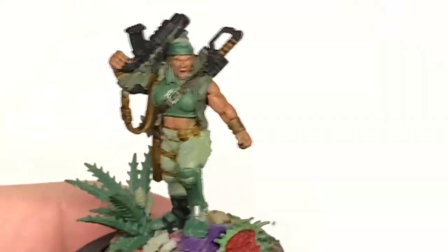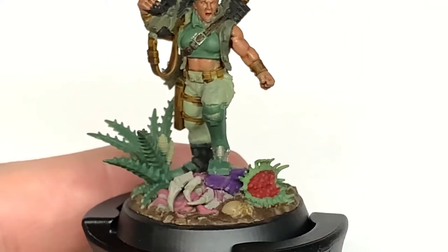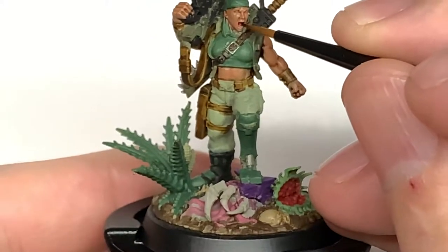We're using a little bit of Citadel Druchii Violet here, and this is just to do her mouth. So a really quick section. Just get enough of that in there to shade the mouth. And we're done.